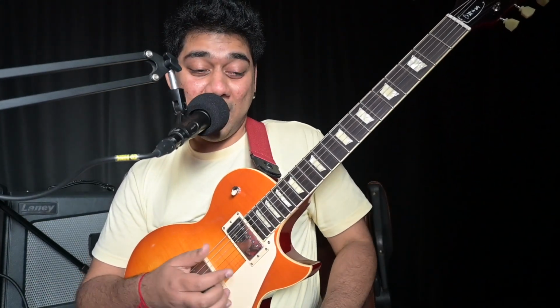So yeah, fretwork, excellent. And to be honest, it has to be excellent because all of these FGN guitars are made in Japan, in a legendary factory by Fujigen Guitars. That is the name of the factory. And this factory is known for building some of the most iconic guitars and some of the highest quality guitars in the world.